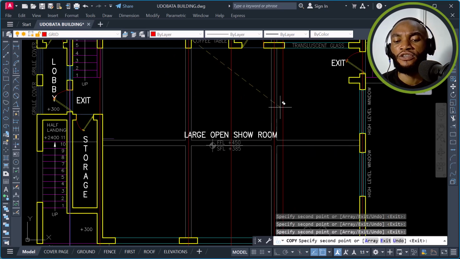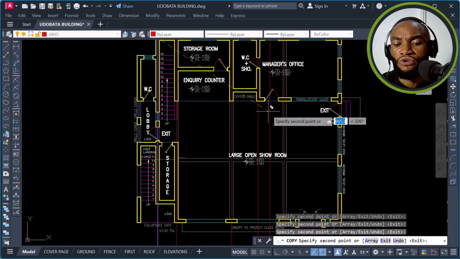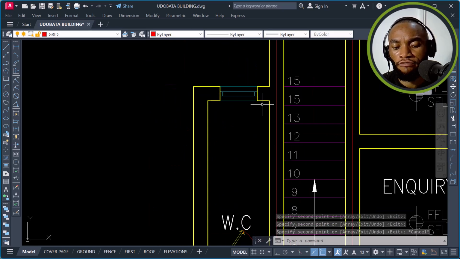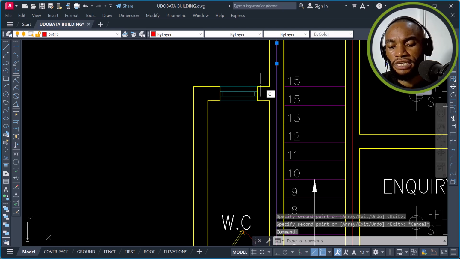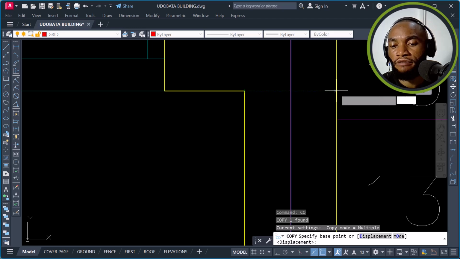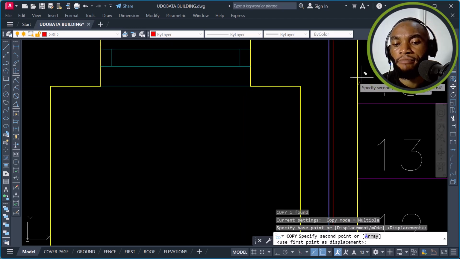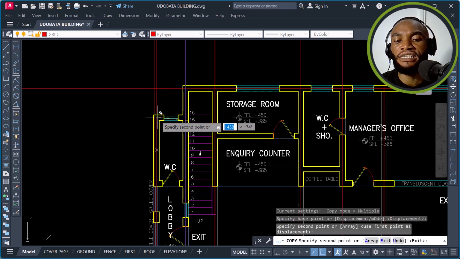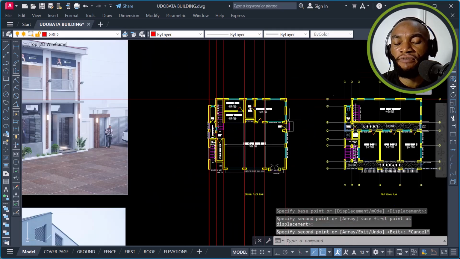That's fine. So with this now, we have not placed that one here. So I'll come again right now. Click on this, type CP or CO. Make sure I pick my reference. I can choose to pick from the inner one here, reference point here. But I'll make sure I come also here and pick this inner one too. That's fine. So with this now, you can see that we have created what? All the vertical grid lines.